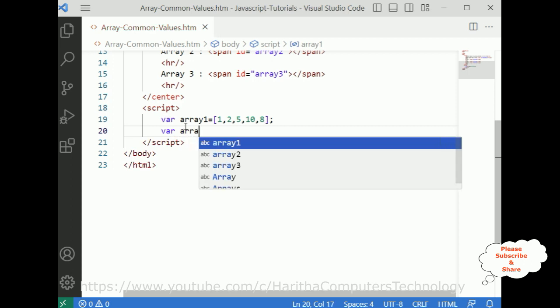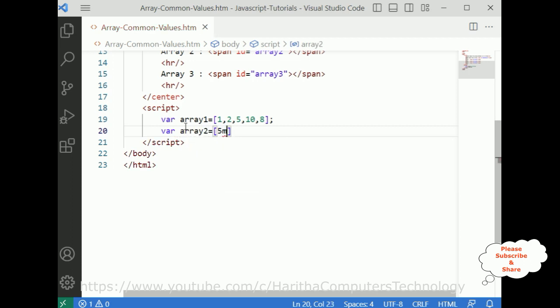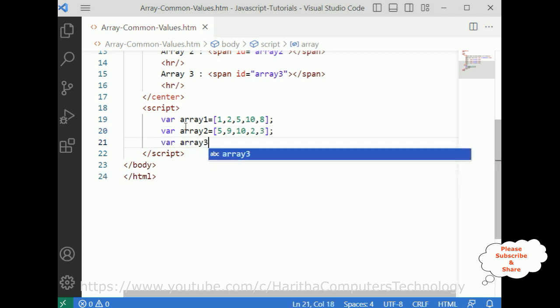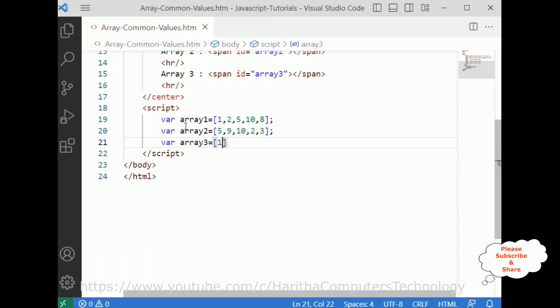Variable array2 equals to 5, 9, 10, 2 and 3. Variable array3 equals to 10, 9, 5, and here also I am adding 2 and 1.